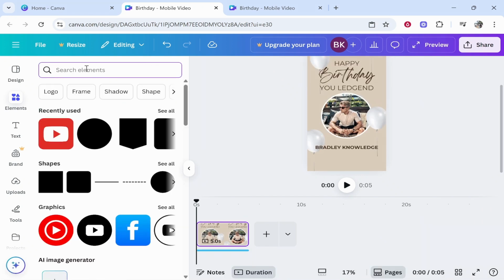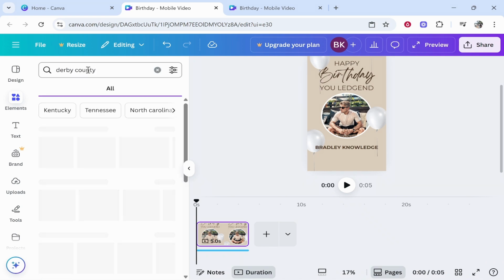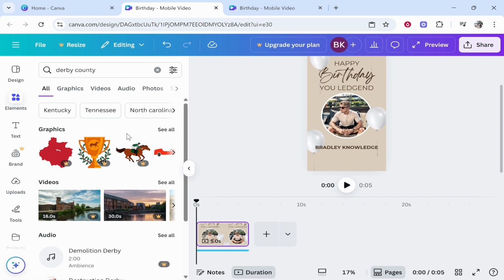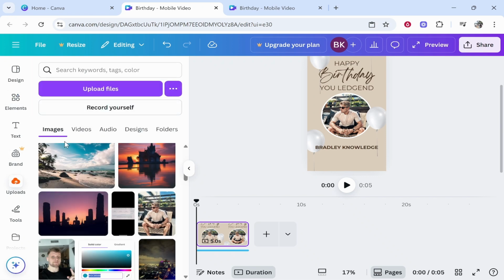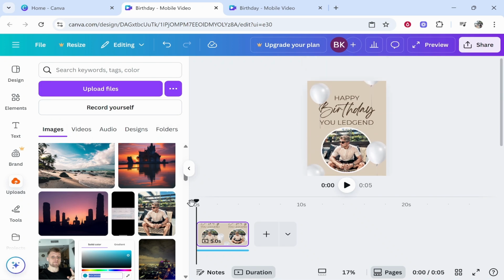If you want to add special touches, like maybe they have a favorite football team, you could go ahead and search for their icon and see if it is available. So my team isn't on Canva, but you could upload an actual image of their logo. So you could upload images, you can add more stuff, but to be honest, to keep it basic for the tutorial, we're going to keep it as it is.